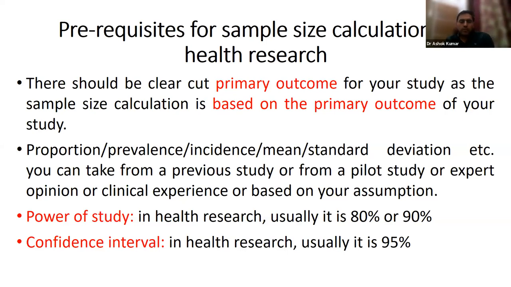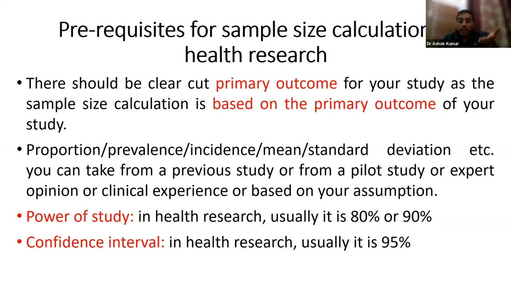So you have to remember, for sample size calculation, the prerequisite is your primary outcome. What is your primary outcome? On the basis of this primary outcome, you can calculate sample size, not on secondary or co-primary outcomes. Only on the basis of the primary outcome. Sometimes if you want to calculate sample size on primary, co-primary, and secondary outcomes, you can calculate, no issue. You can calculate according to your guide and co-guide suggestions. Okay, you can calculate. But what happens? Whichever sample size is bigger, you have to take that sample size.